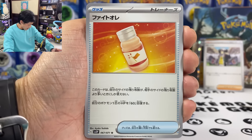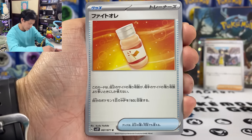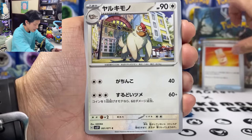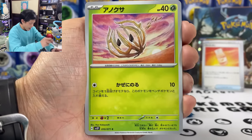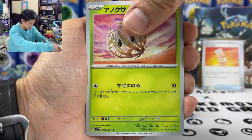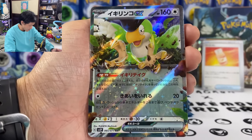We got Lemonade — if you have more prize cards than your opponent, you can heal 60 HP. We got Frigibax and Bramblin. And our first EX! Another playable card, similar to Dedenne — but you can only play this card on your first turn. You can discard your hand and draw six cards.